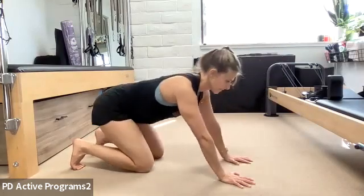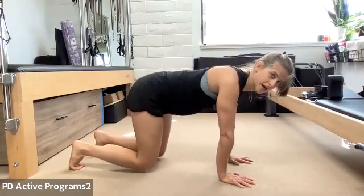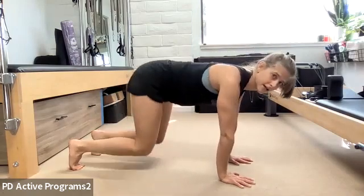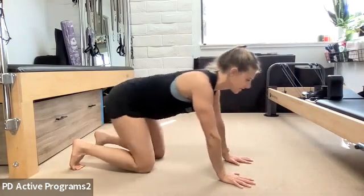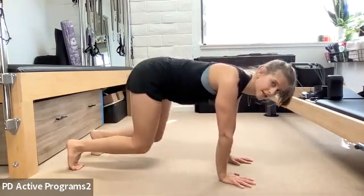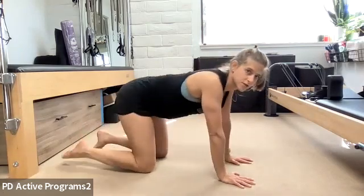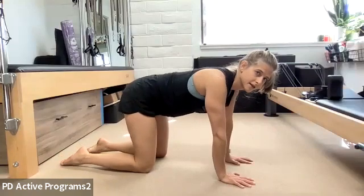Four more. Shift, hover, down and back. Shift, hover, down and back. Nice job, team. One more time. Shift forward, hover, down and back. Nice job. We're going to go toes flat or laces of your feet flat.